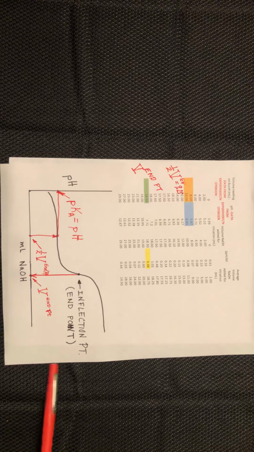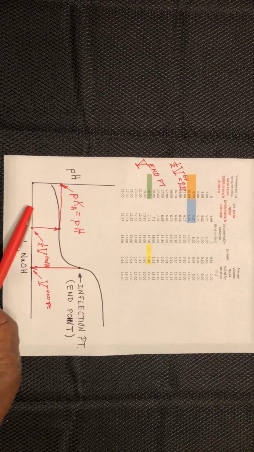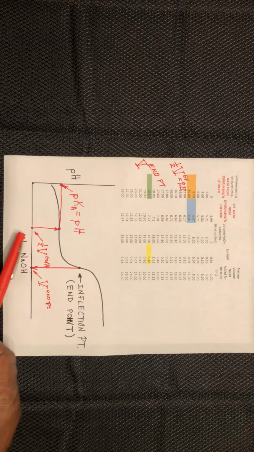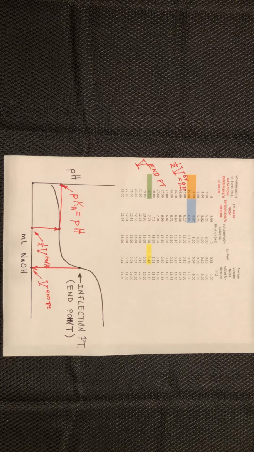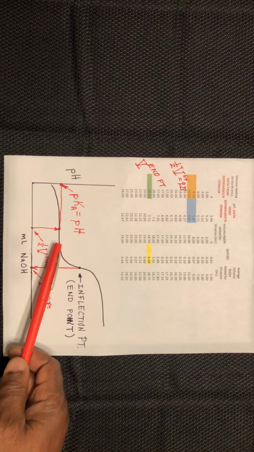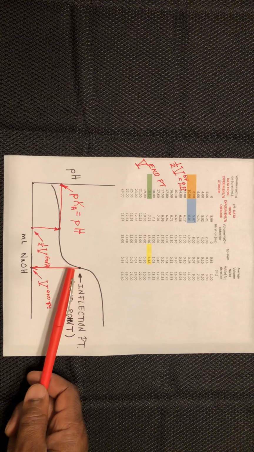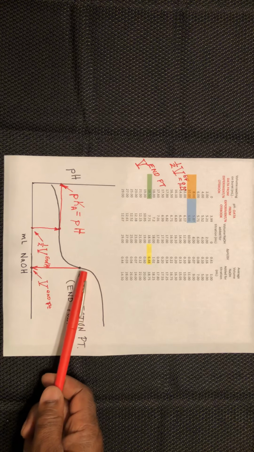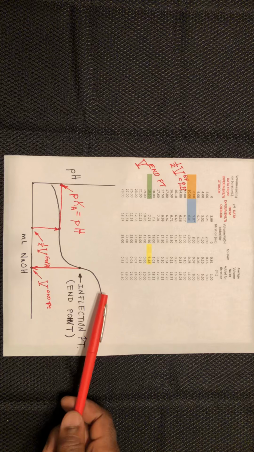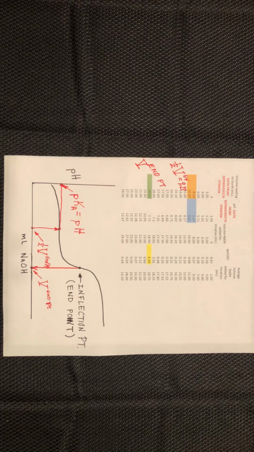So first, let's look at what a titration curve is going to look like. As you add milliliters of sodium hydroxide and we measure the pH with the pH meter at the same time, it would appear like this. The more milliliters added, and eventually, once all of our acid is about to be neutralized, we will get a rise in the pH until we get to a completely basic solution at high pH.